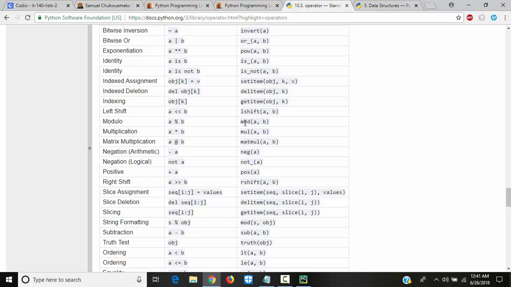If you divide a number by 2 and the remainder is not 0, that means the number is an odd number. So this percent sign is the modulo. It means the remainder. The remainder when A is divided by B.